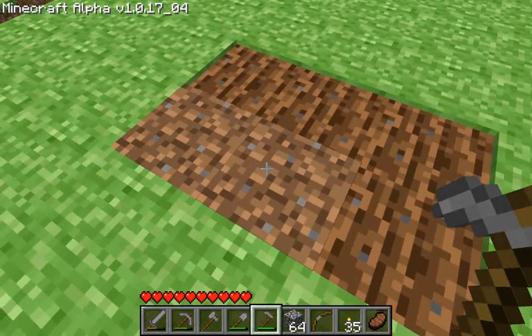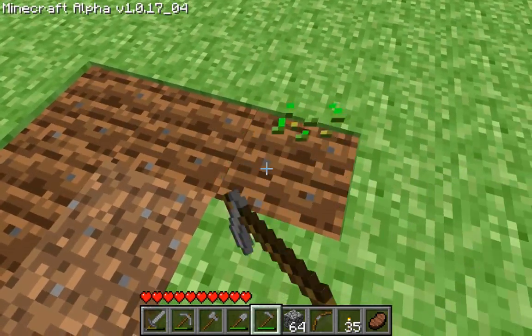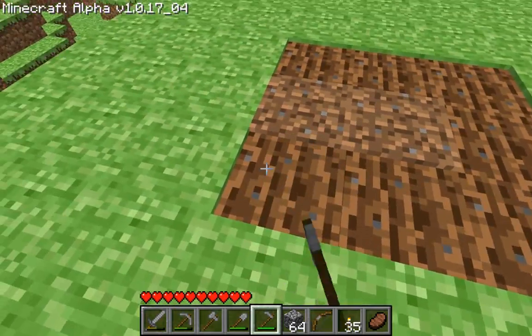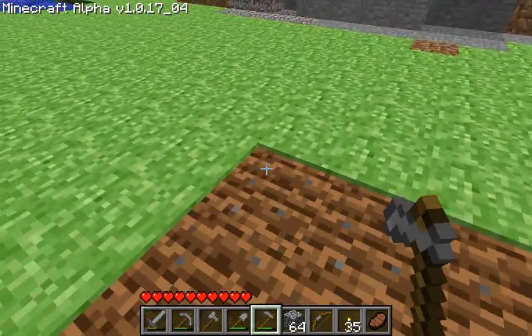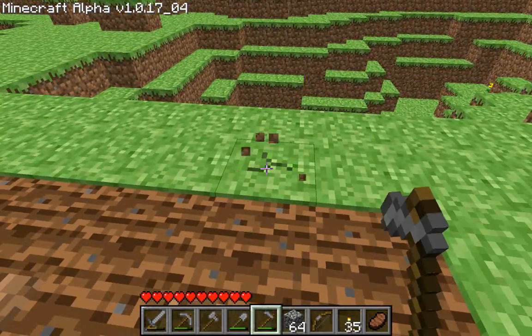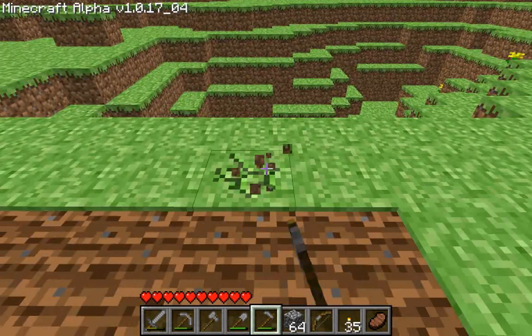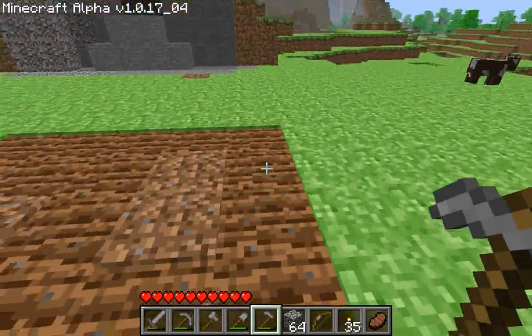I can't grow on this regular dirt. It has to be this rich soil. Now that I've tilled it, it makes it rich. Now that little thing that just popped up, those are seeds. And when you till the land, and again I'm right clicking, if I left click it digs, which we don't want. So right click, right click, right click, and you get seeds.